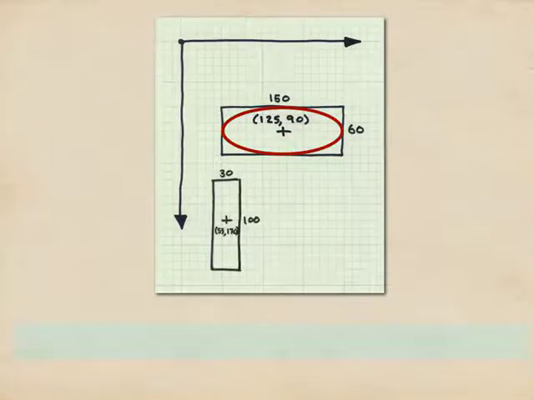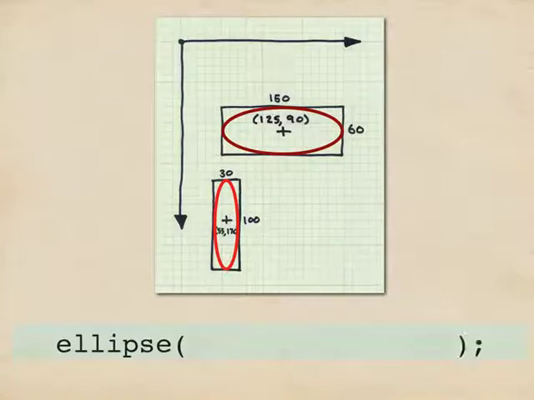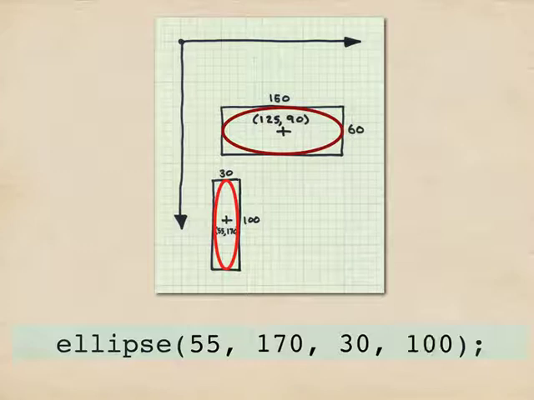Suppose that we wanted to draw an ellipse in this box. Well, you might want to pause the video for a second and write down for yourself what the command would be. But here's the command. First, of course, as always, we realize we're going to draw an ellipse that snugly fits the box. So we type ellipse, and inside we put the X center and the Y center, the width and the height. And that will draw this ellipse.